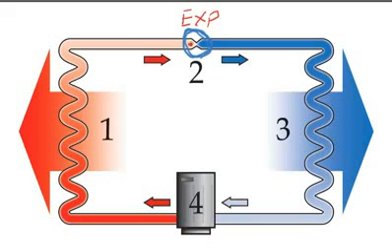We have a warm liquid refrigerant on this side of this expansion device, and as it goes through this expansion device, it expands into a lower pressure liquid, and eventually it flashes or expands into a gas. This liquid will travel down this copper tube that goes to what's called the evaporator coil.